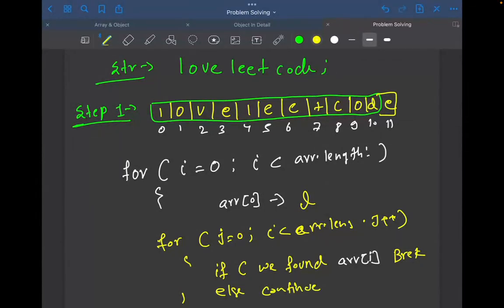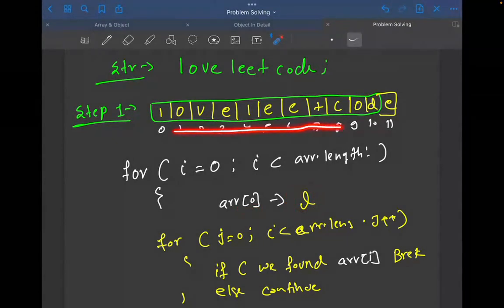Cool. So what we are doing: the first loop will be giving each and every value. Array of 0 will be L, array of 1 will be O, array of 2, like this we will be getting the values, right? Then we'll be using the j loop to check whether the array of i value exists in the array or not.